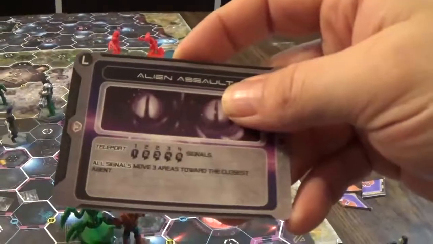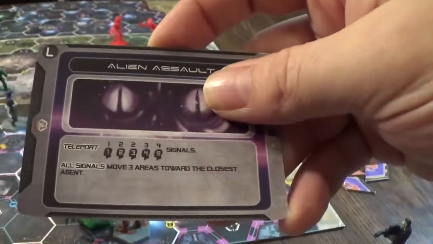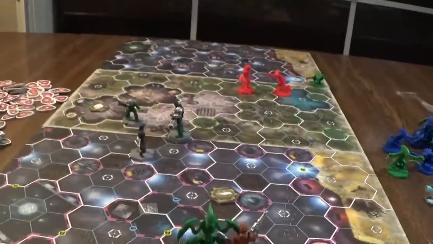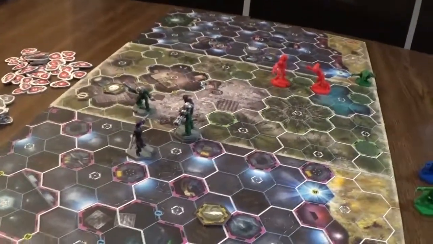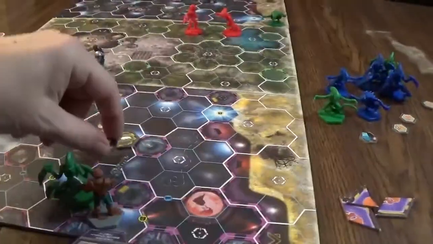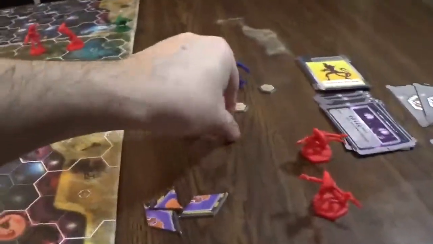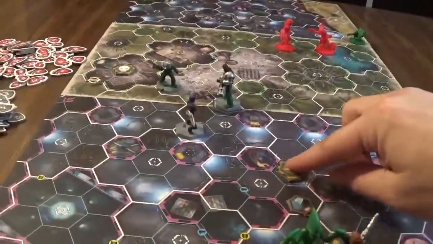And we have, alright, teleport in. Signals. 4 signals. Well, we only got 3 left. And then all signals move 3 areas towards the closest agent. Okay, so that's going to be a problem there. All right, so let's figure out where we can do these. All right, shield. We don't have a burst. Another burst. All right, lightning bolt. Shield. Shield. Okay. All right. So, this thing moves.